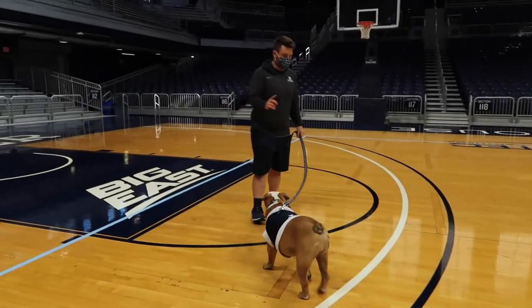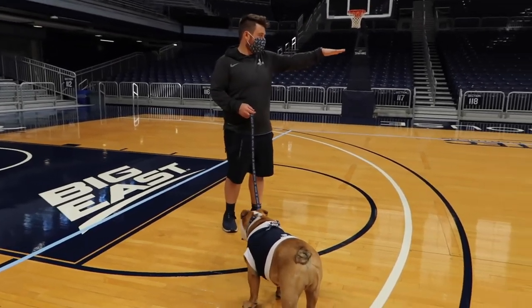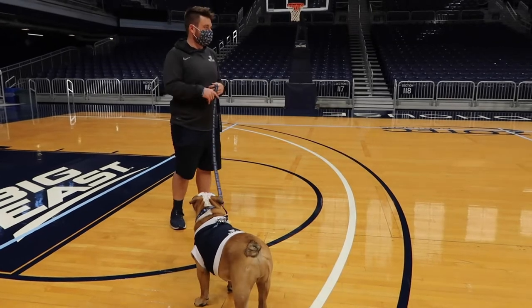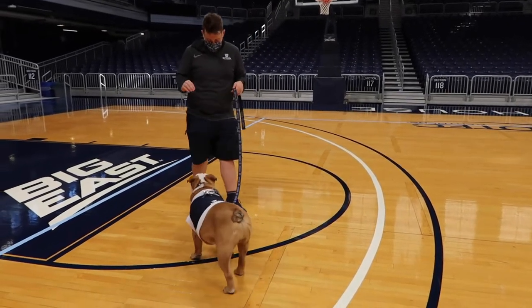It is before starting lineups. They'll go over there for starting lineups. The team will come and they'll pat him on the head. And then once Coach LaValle is announced, he'll come down and get to the bone. So we'll do that 3 times and then take a break. You ready?